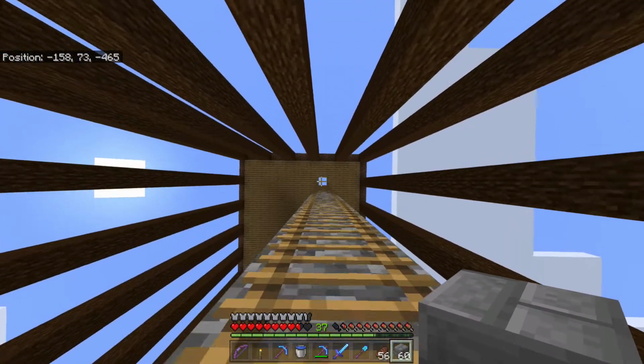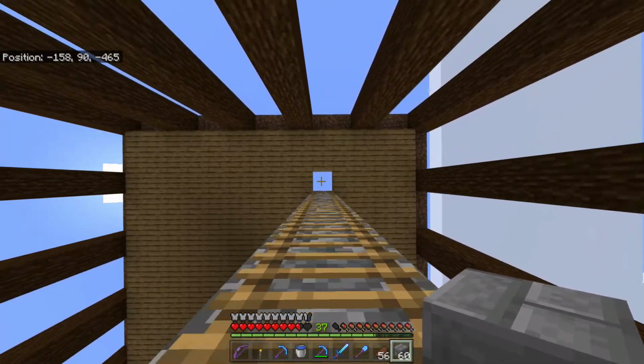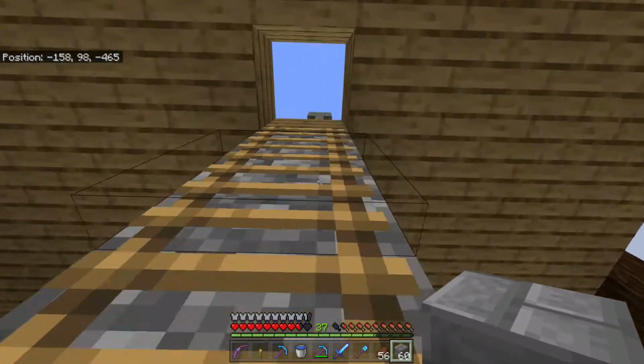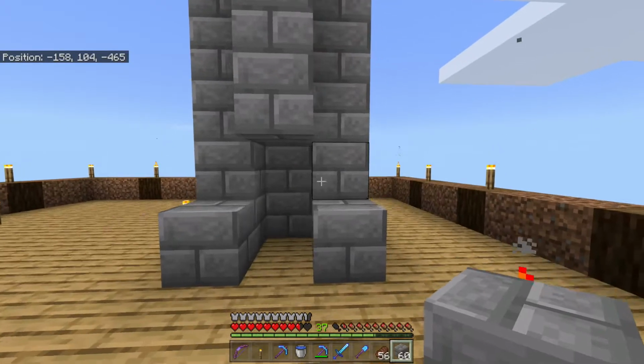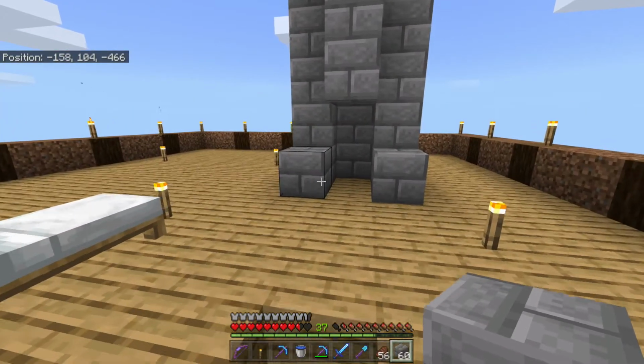Do you ever get stuck on dirt? What is with that? Like, I could not get around that stupid block. I don't understand. I've been playing this game for a million years, and still, I'll just get stuck on the edge of something like that.